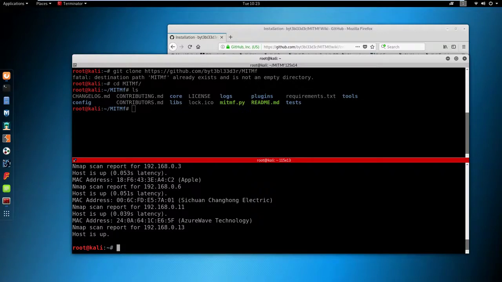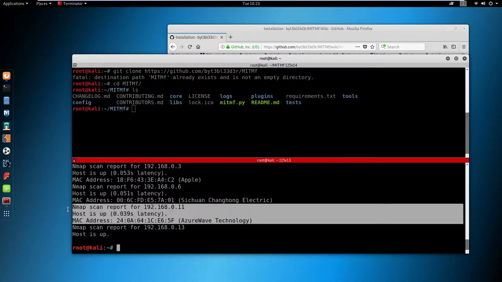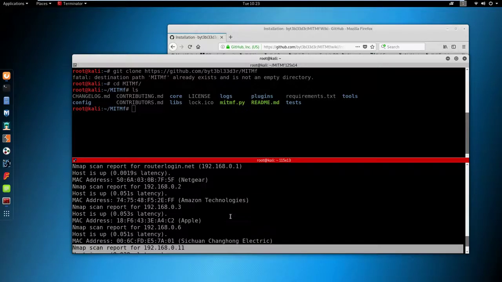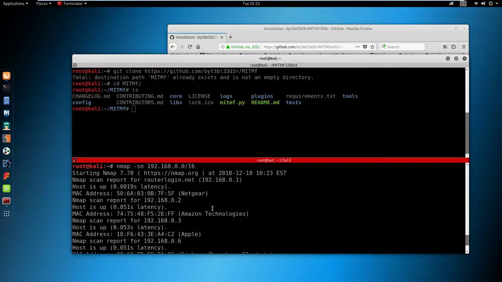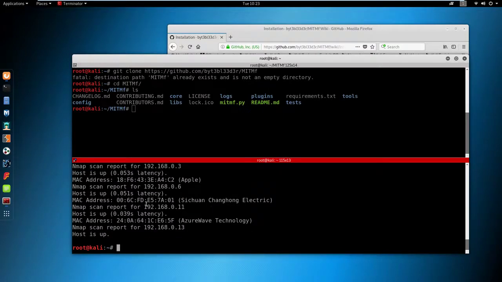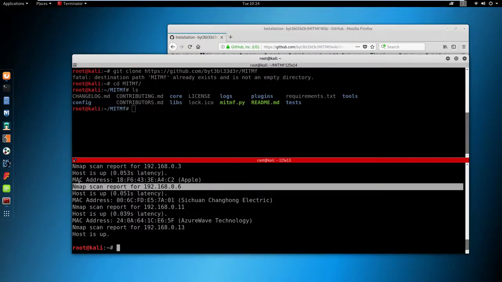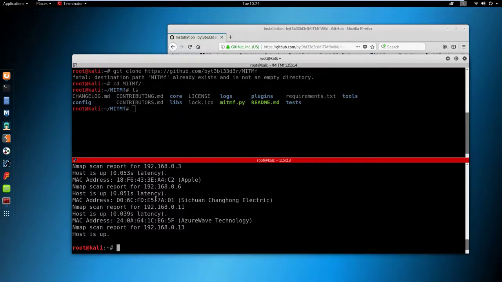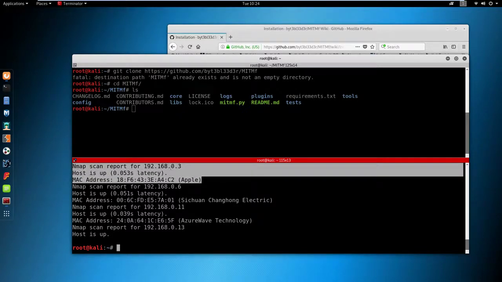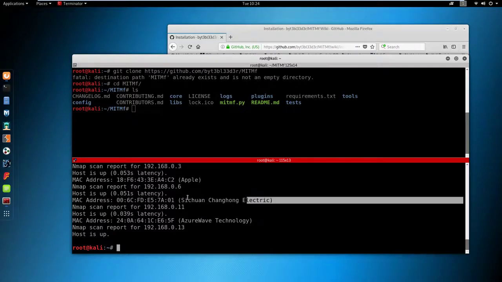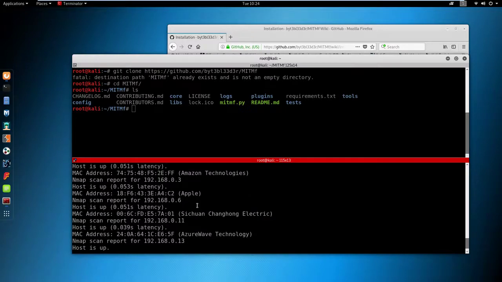What we said the device was 11. So if we have a look here, this is the target device. Now the way Nmap displays it isn't very readable. Essentially it goes up in threes. So the IP address, this line here, is always the start of the device. As you can see here, this is a separate device. This is another one, and so on. This one here, that ends in 3, is an Apple device. Not sure what this is. That's on my LAN network, so I don't really know.